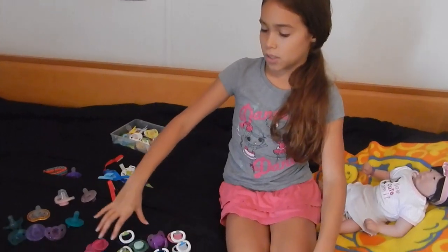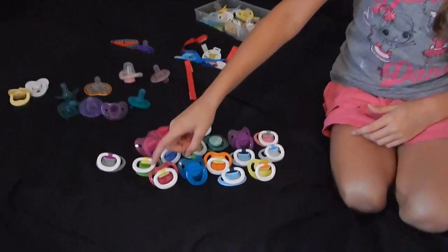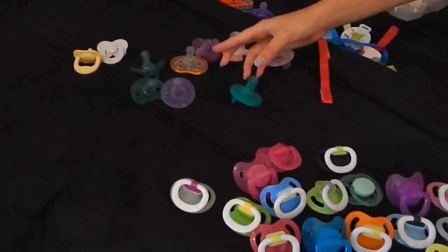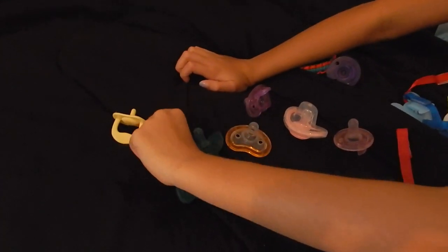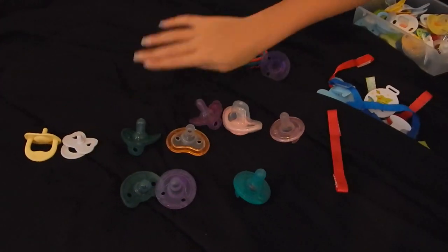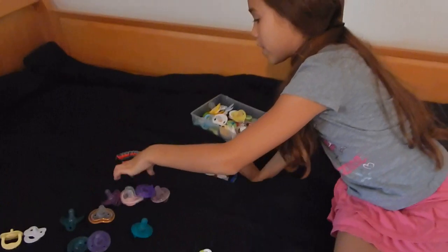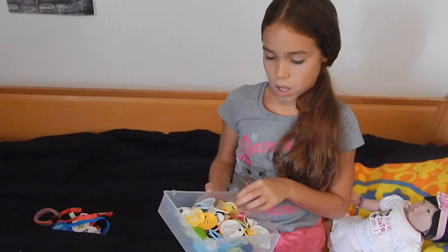So, what I have sorted out is just these plain colors. These we just put in the plain because, even though they have a different color, these are the ones without prints. Here are the ones that aren't modified, such as the silicones, and over here we have the ones for Lily because she has an open mouth and she doesn't take a magnet. Got it. And then we just have our clips and strings for the clips. And then I have my pacifier keychain.